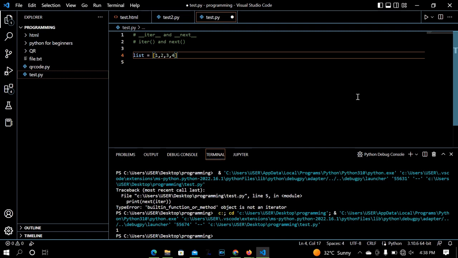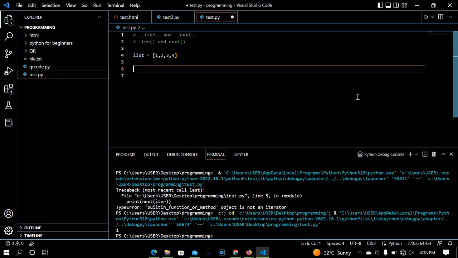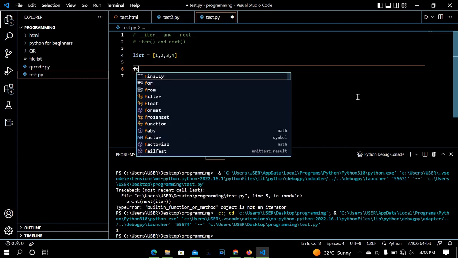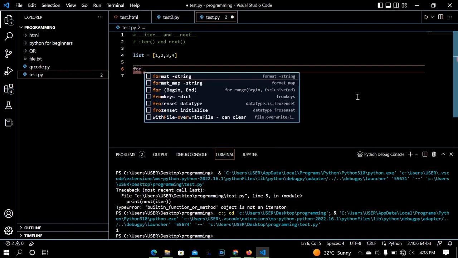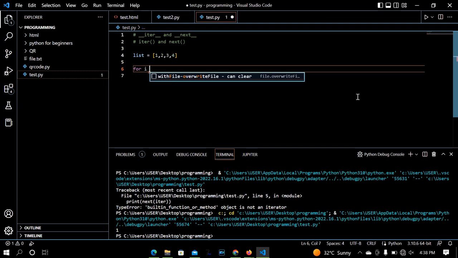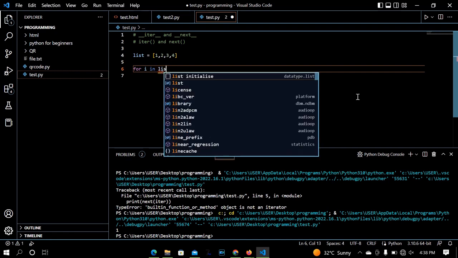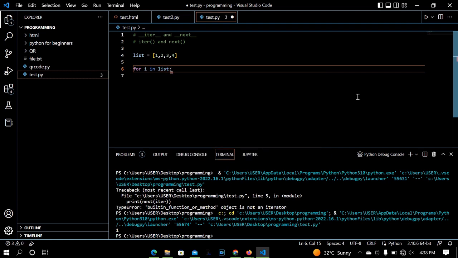Let's get back. So we're gonna use a for loop now to carry out a function, a sequence, and then break it down and go back to the 90s. So let's start with declaring the for loop. I'm sure by now, if you have been watching my videos, you already know how for loops work. For declaring a new variable of your choice, i, the most popular variable ever when it comes to working with loops. For i in the name of the iterator list. For i in list. Don't forget, the double dot is a colon.